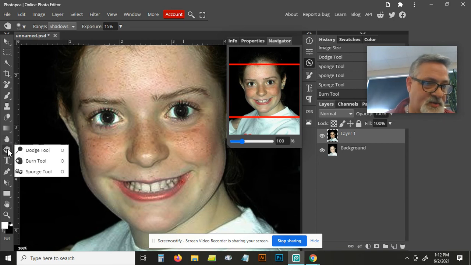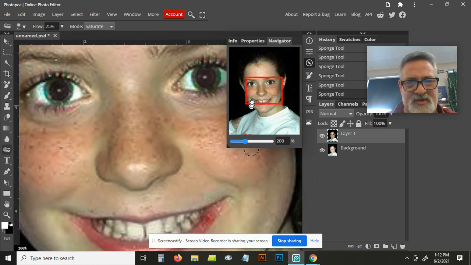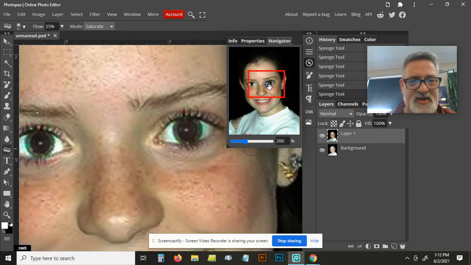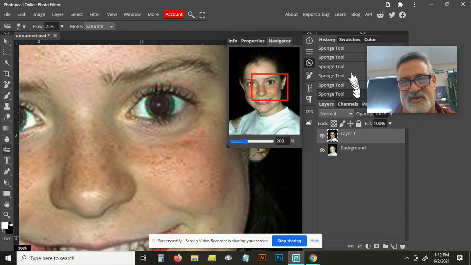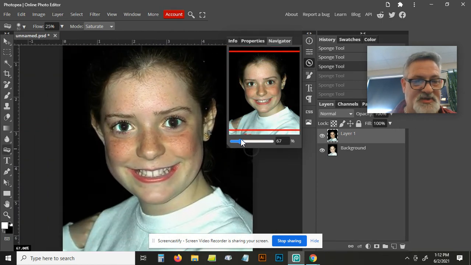I could do a similar thing, let's say, for her eyes or maybe for her lips. Probably I don't want to overdo it. I'll work on the eyes. I don't want to desaturate, I want to saturate. I'm going to keep it low, like 25 again. Looks to me like you can tell that she has kind of greenish eyes, but maybe I'm overdoing it. You usually don't want to overdo it, because see how they're kind of looking rainbow. So I should probably undo the eye part. It was okay on the teeth, but hey, that's the sponge tool for saturating or desaturating.